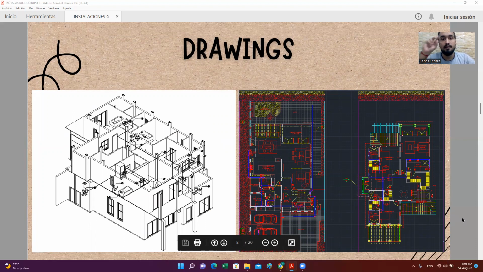Now, in the drawings, we made two schedules, one in AutoCAD and the other in Revit. First, we did a preliminary drawing in AutoCAD, which was way easier. This helped us locate where the pump is going to be and where each fixture is going to be, depending on the room and its utility and function. Later, on the architectural drawing, we added the sanitary potable systems, the fixtures and the piping. Here we can appreciate the piping and the fixtures connecting each one, providing each one with drinking water.